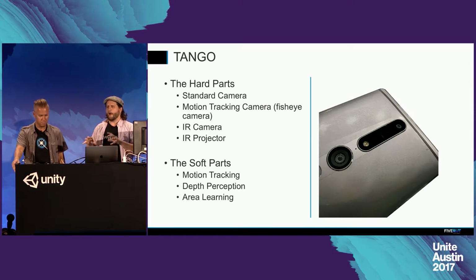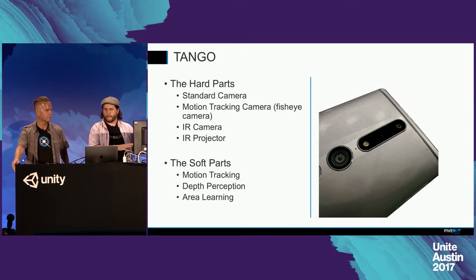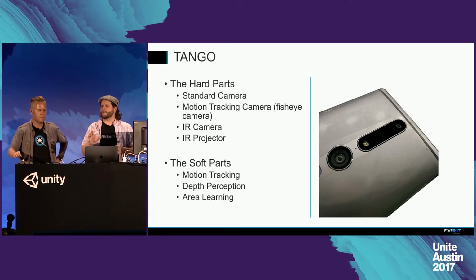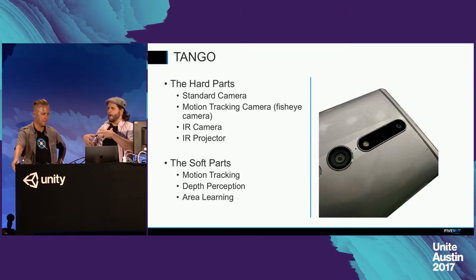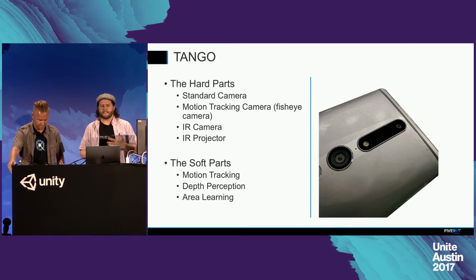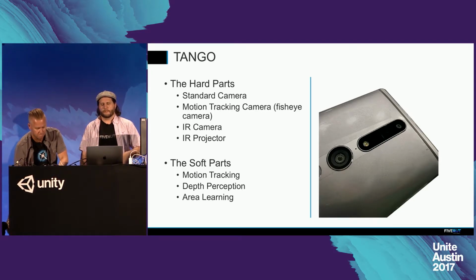Now, if you bundle that all up with area learning, which is essentially the memory of the space you've moved the device through, you are building a 3D representation of the environment, of objects in the environment, objects moving in the environment, where walls are, as long as these sensors can interact with them.